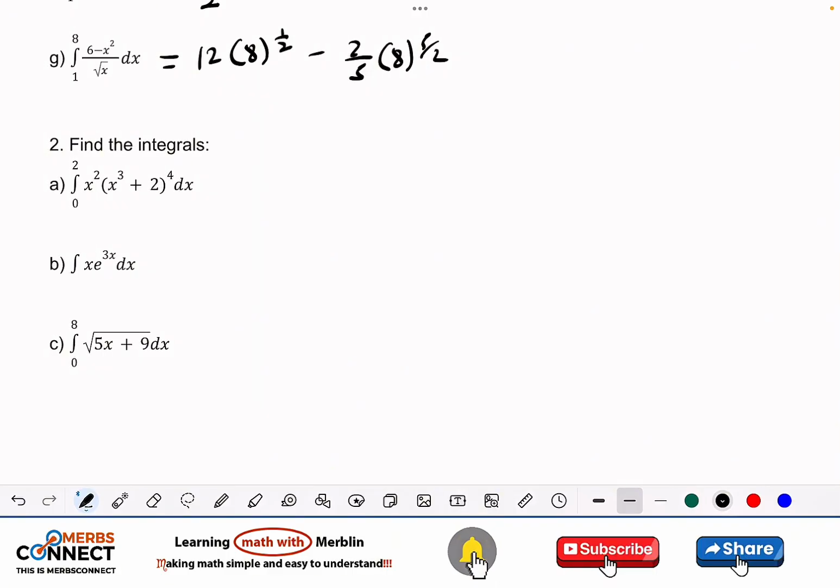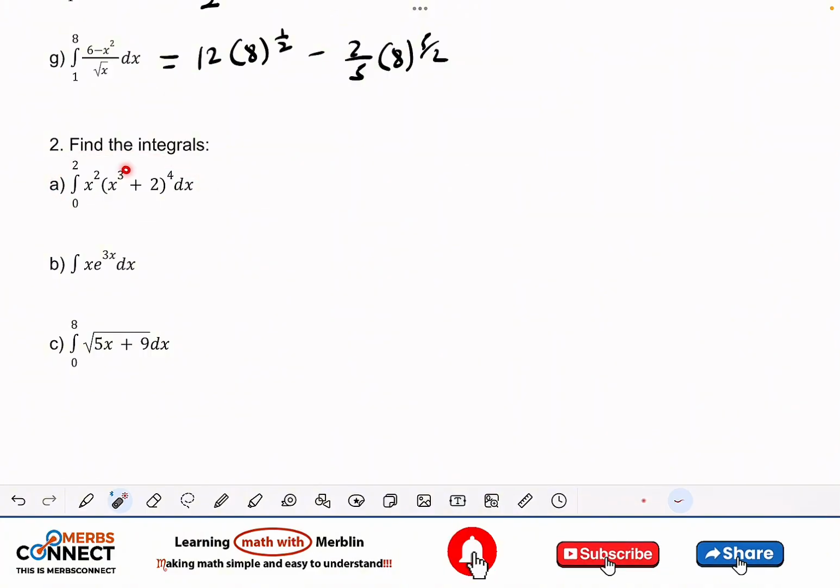Let's look at question 2. In question 2, we are going to use something like integration by substitution, integration by parts. So the question is, when do I see that this is integration by substitution? When do I see that I need to use integration by parts? Sometimes it's kind of tricky, but when you solve more questions, it actually helps you to do the integration. Now, the first one, I'm going to use integration by substitution.